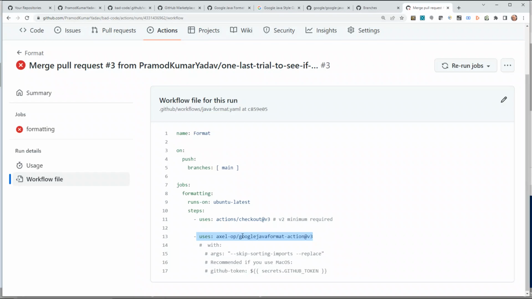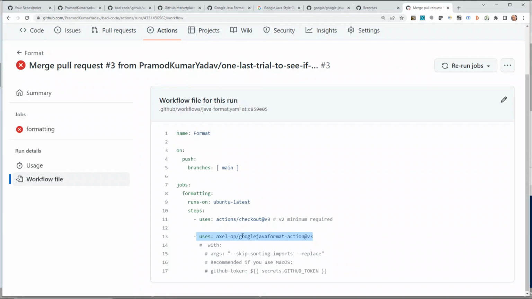And that brings us to the conclusion of this video. If you cannot use this solution, what are the other options that you've got? And in the next video, I'll show you, if you cannot do formatting on the cloud side, let's say in GitHub, you still have very good ways of doing formatting on the client side or on your local machine side. So in the next video, I'll show you how you can have other mechanisms of properly formatting your code on the client side so that no poorly formatted code ever makes it to GitHub, but also you don't have to compromise on having a main branch not protected.